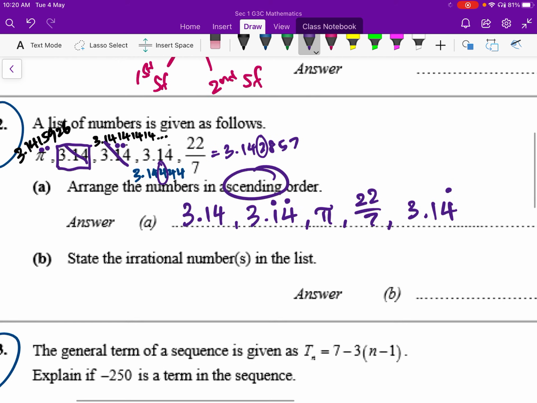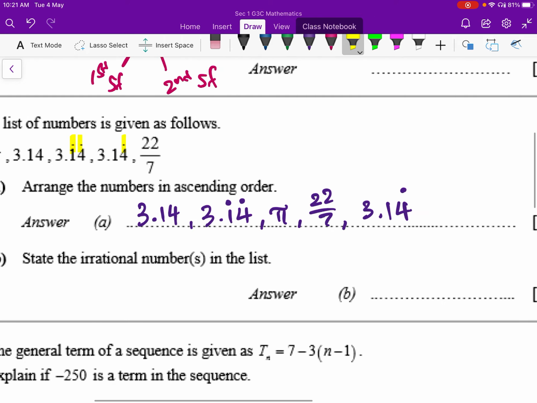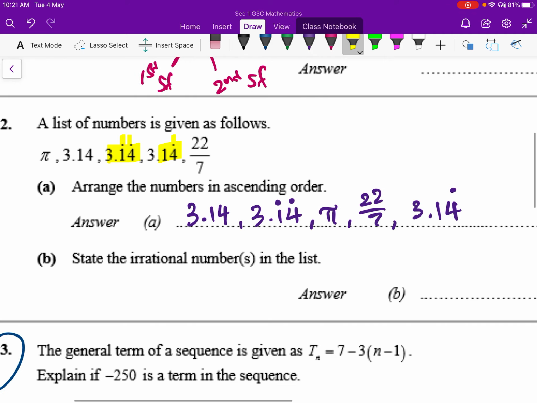Okay, now irrational numbers. Let me tidy this up. As long as you see dots above the numbers, they are rational. I don't care what the number is. As long as there's a dot up there, it is rational already. So we cannot put any of these highlighted numbers. They are rational. As long as there's a dot, it is rational. Can you remember that? Okay, so what are the irrational numbers? They are numbers that cannot be written as a fraction.